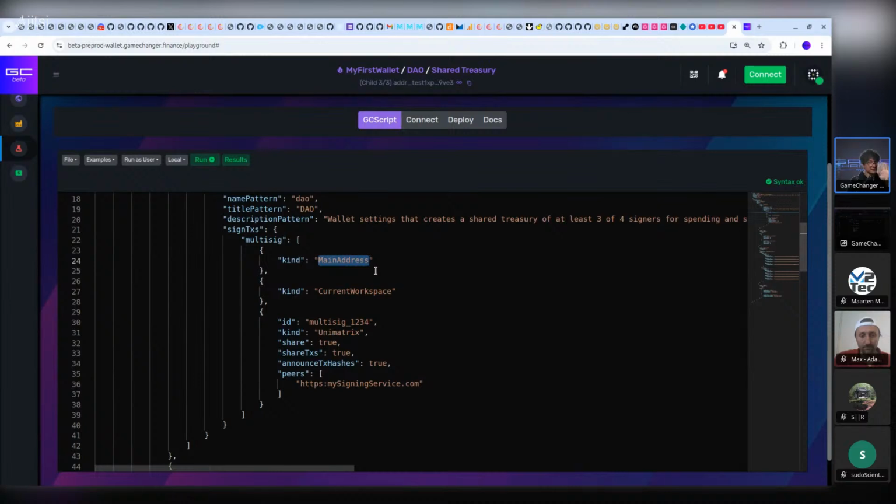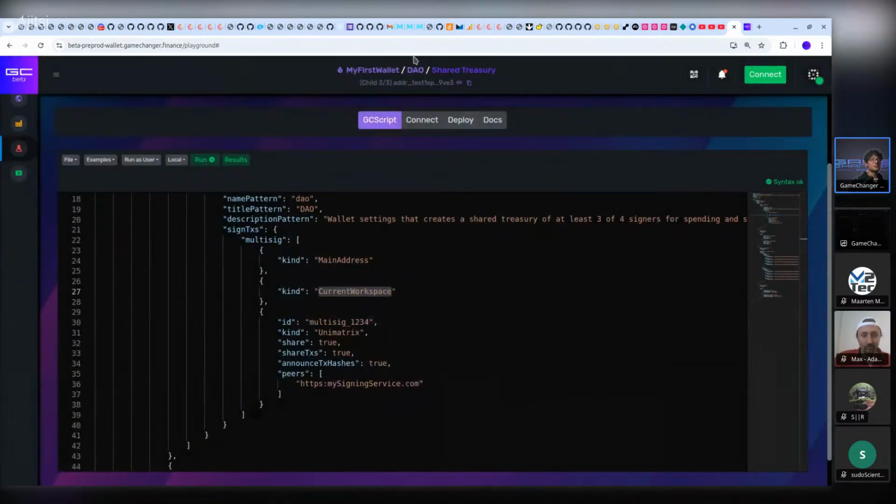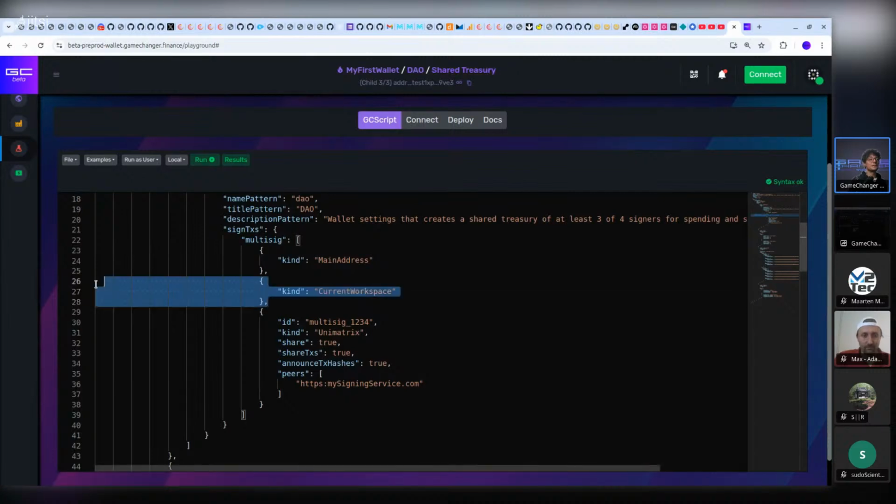With the first address, you have the main address. But current workspace will try to use any keys from all these addresses that you have listed on this current workspace, the workspace that the user is currently navigating, right? That's the explanation. Does this answer your question, Sudo, or not?